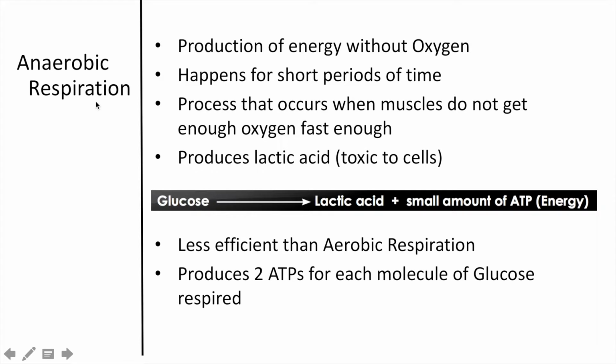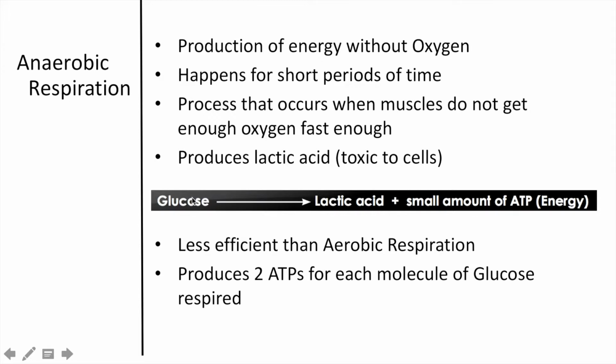With anaerobic respiration, energy can be produced without oxygen. So when oxygen is not present, we can still have respiration. It is, however, not as efficient as aerobic respiration. It happens for short periods of time. Your body cannot continue to do anaerobic respiration for longer periods. It is a process that occurs when muscles do not get enough oxygen fast enough, and we still need to supply energy to the body in order to do what we want it to do. We still need that energy, so therefore we have anaerobic respiration that takes over at this point.